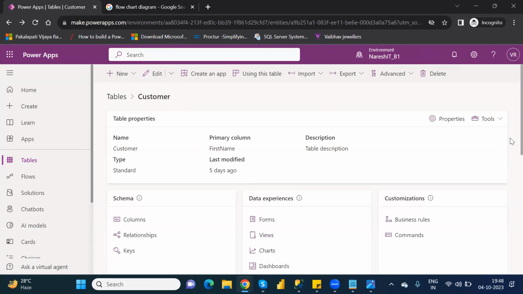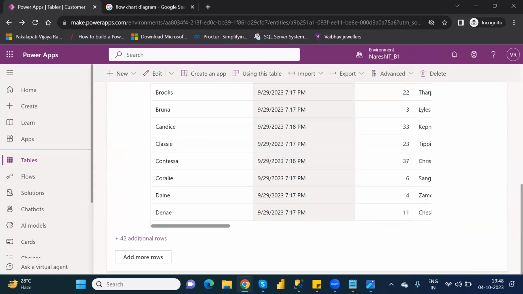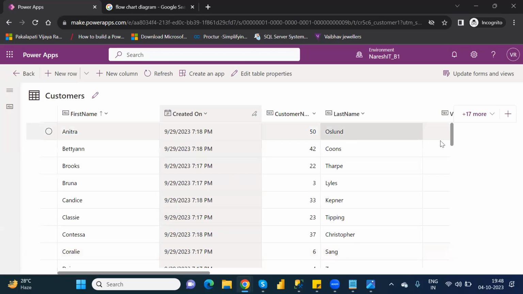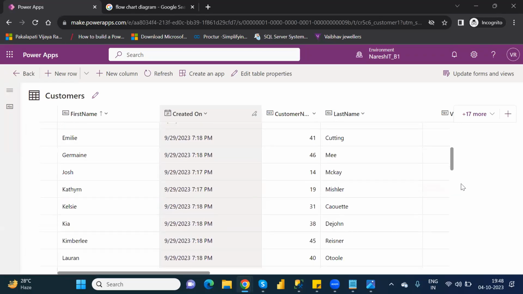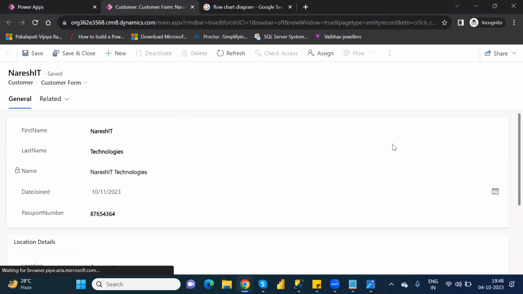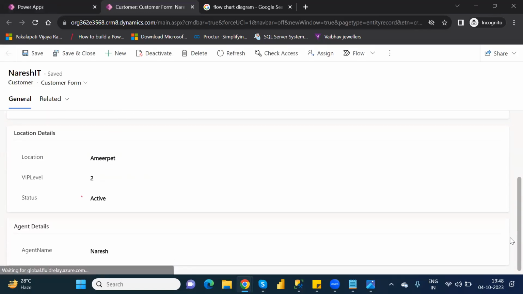See here. Come down. If you want to apply with the existing record also, it is applied. So you have to select this one and click on add a new row to this one. See here. If the location is everything fine, then okay, it is saved. If it is not, suppose the location is Hyderabad, I'm giving here. Then click on save.